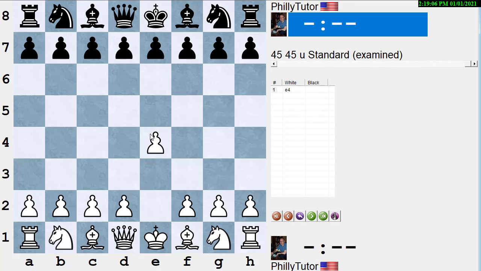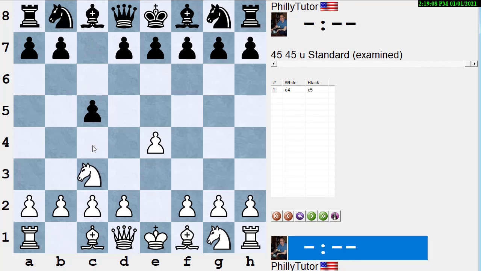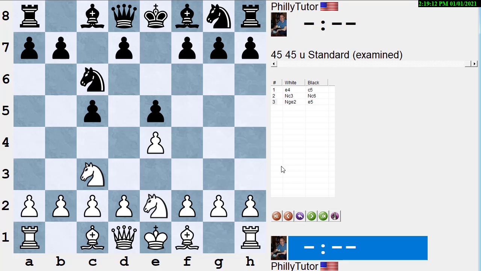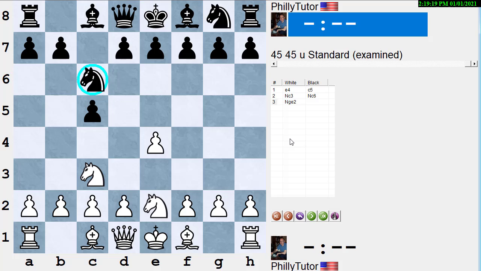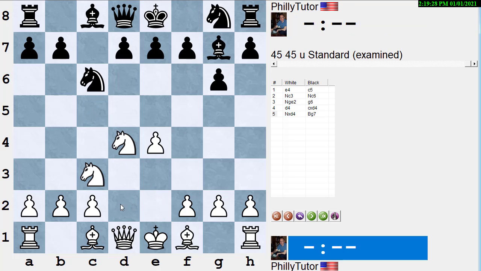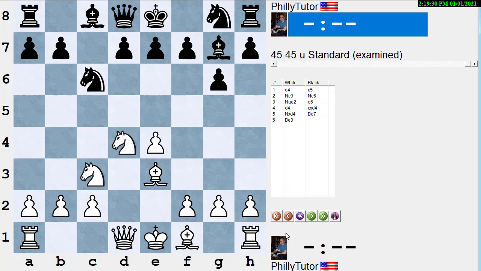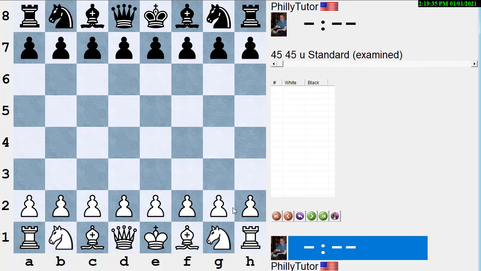So this move order for white, where white plays knight c3 first, and then plays knight e2, the detriment is it allows black to lock the center like this. The advantage is if black doesn't lock the center like that, black has to play a Sicilian with the knight c6 lines. If he plays g6, white can play d4, c takes d4, knight takes d4, bishop g7, bishop e3, and now we've transposed into the main line of the accelerated dragon. So there's all kinds of transpositional possibilities.